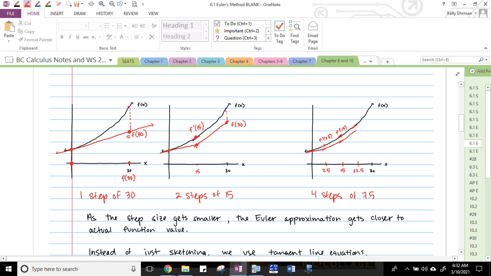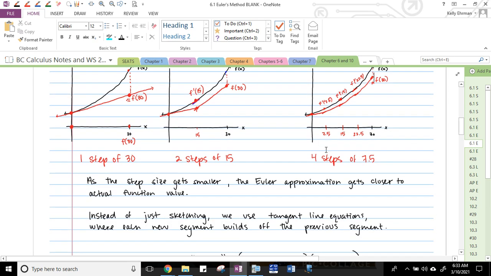And then it's hard to sketch in. Let's use the slope at 22.5 and use that to change course again, since all those slopes are getting a little bit steeper. And again, my sketches are pretty rough, but this is our approximation. It's the closest one we have yet, right? So you can imagine if I were to increase the steps and decrease the step size, as the step size gets smaller, 30 down to 7.5, it gets really small, then I would get pretty close to the function value.